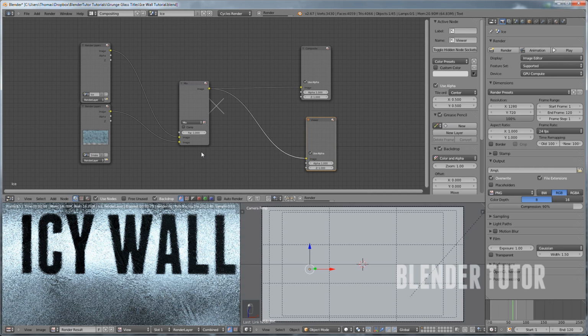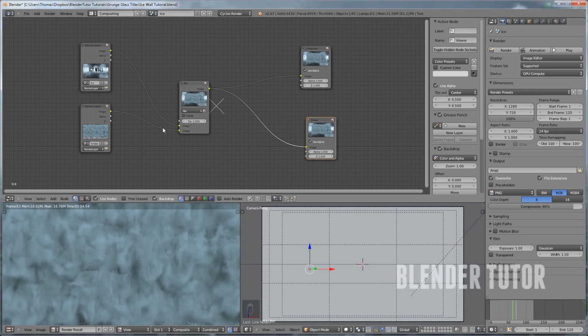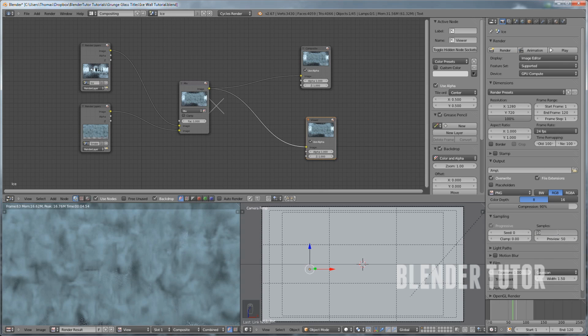Oh, you know what? One more thing is I need to adjust the sampling on our Cycles render. So for my image, I did, I believe, 600 samples. And even then it had some fireflies in the animation. So what I would recommend is around 600 to 700, especially if we're doing a still image that you don't need to animate. Do 1,000. I mean, it'll add to the render time, but it'll look better anyway. If you're doing an animation, I think 600 to 650 will get you by just fine.